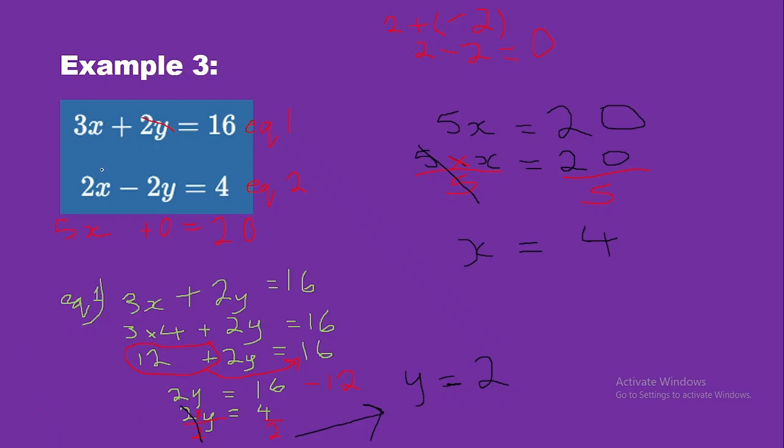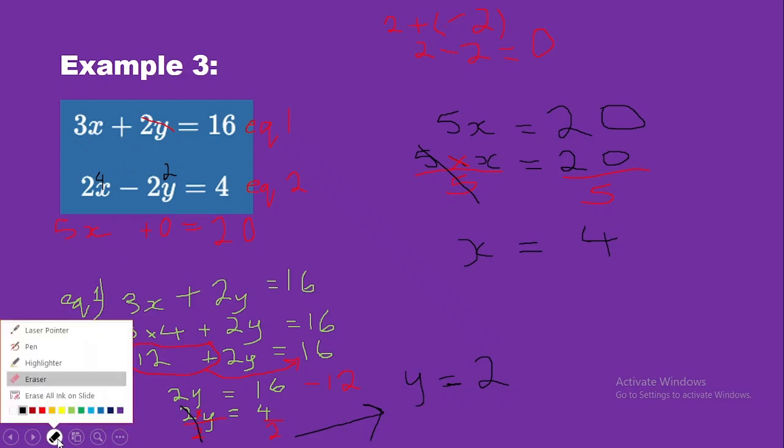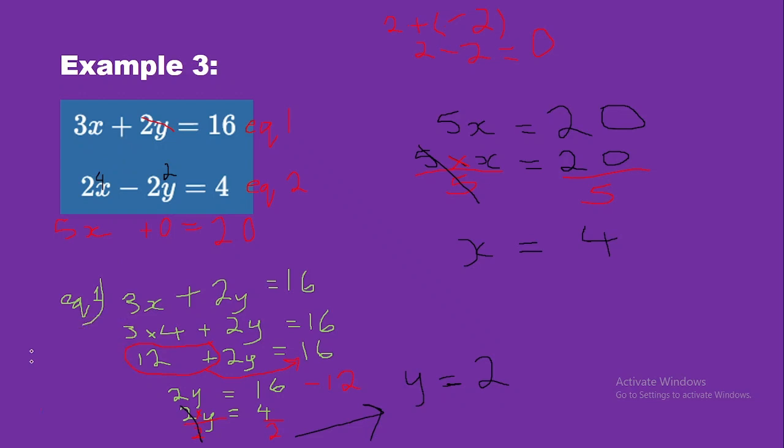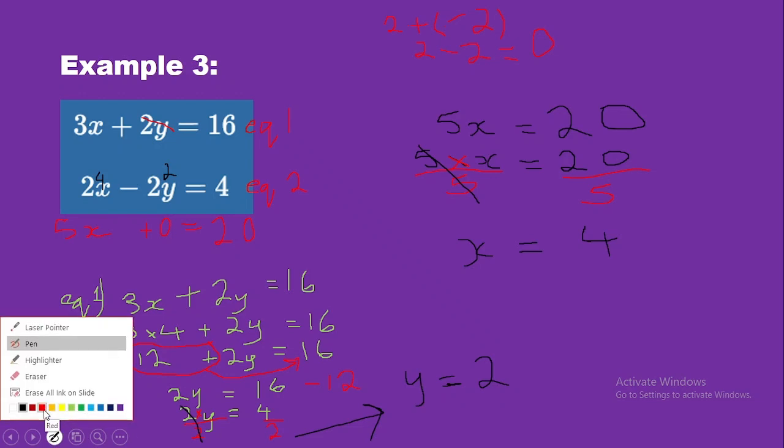So if x is 4, that's going to be 2 times 4, and y is equal to 2, so that will be 2 times 2. So 2 times 4 is going to be 8. So 8 minus, let me change the color of the pen as well, because I really don't want to get anybody confused. Let me change the color to about red.